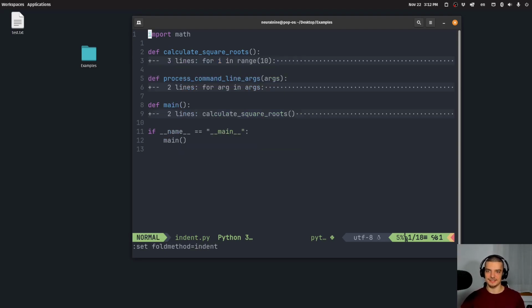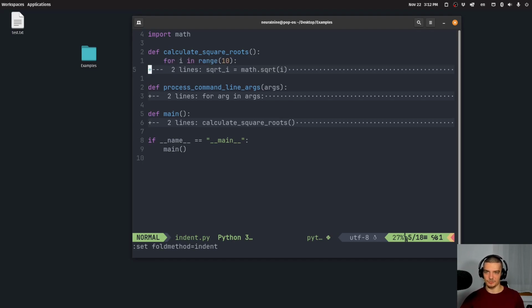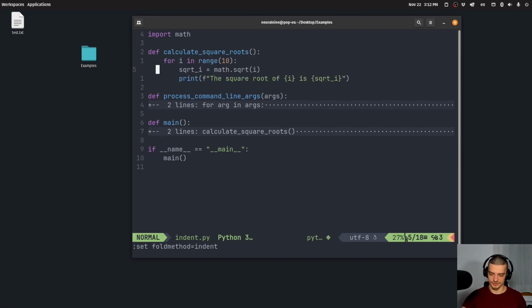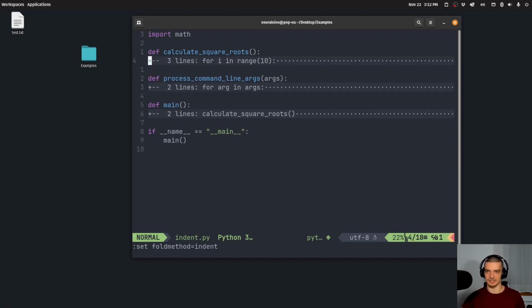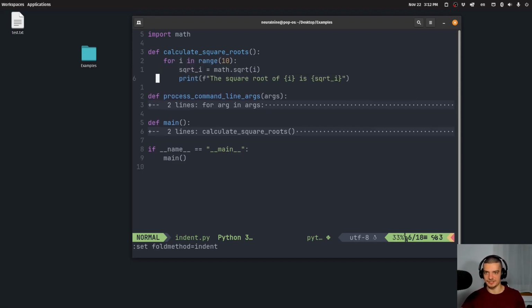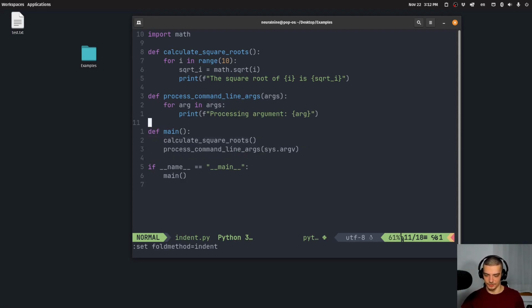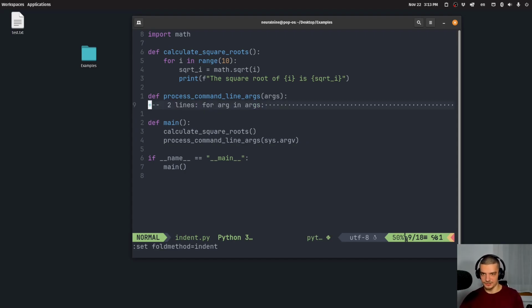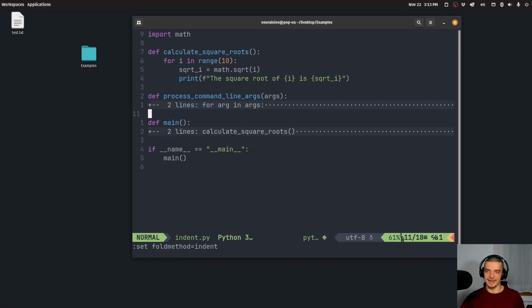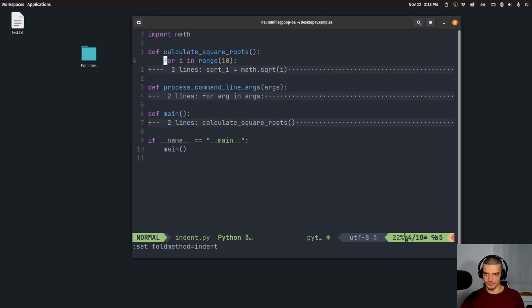And what this does is you can see that my Python functions here, which are based on indentation, are collapsed now. So they're collapsed into folds. And you can see that we even have folds inside of folds. So I can close this, I can close this, I can open this, I can open this, and so on. By the way, on my system, it also works with a space. So with a white space, you can open the folds, you cannot close them, but this is also something that you can do.